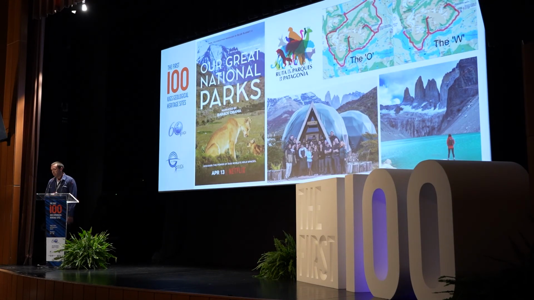And another important thing is that this is the main icon of the national parks in Chile. We have more than 40 national parks, especially in Patagonia, in the southern part. We have one of the most ambitious and important projects for conservation in the world, which is Ruta de los Parques de la Patagonia, or the route of the parks of Patagonia, which includes 17 national parks as a touristic and conservation route. And Torres del Paine is definitely the main icon and the landmark of this route.